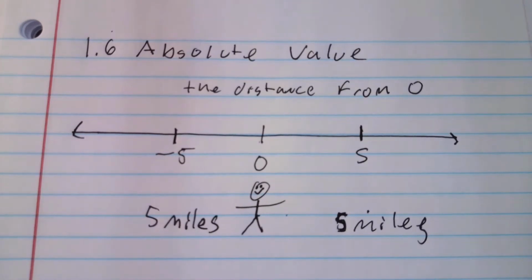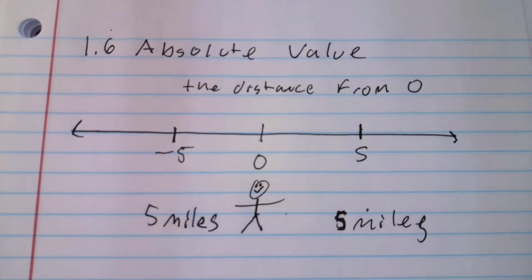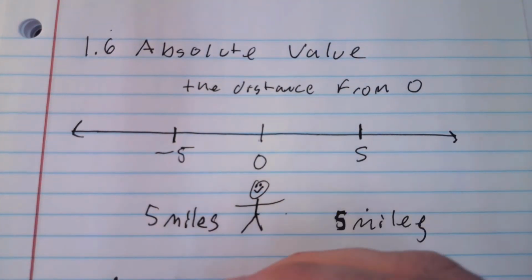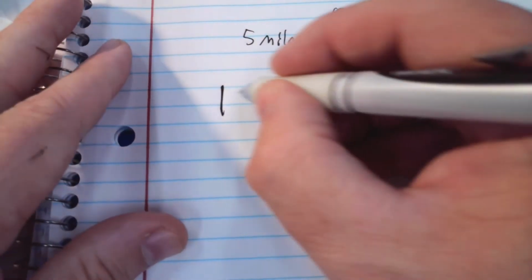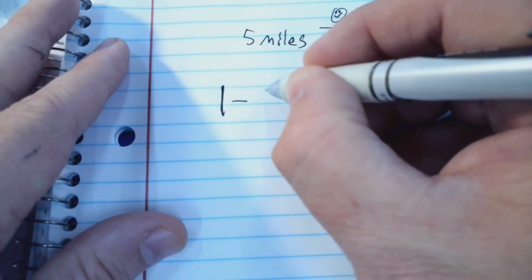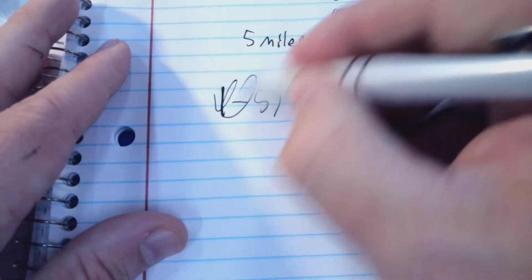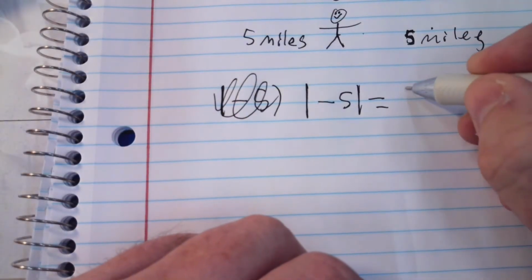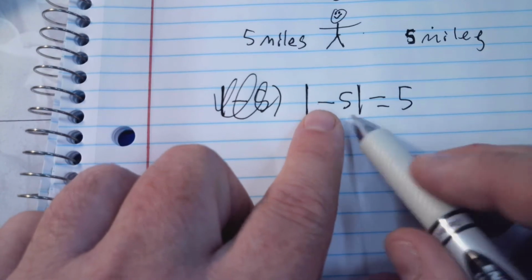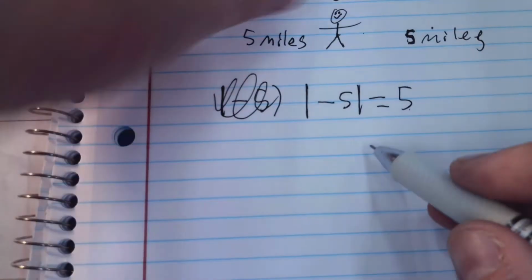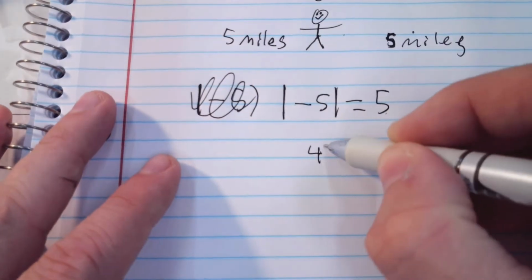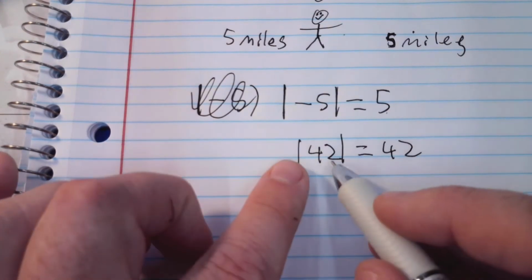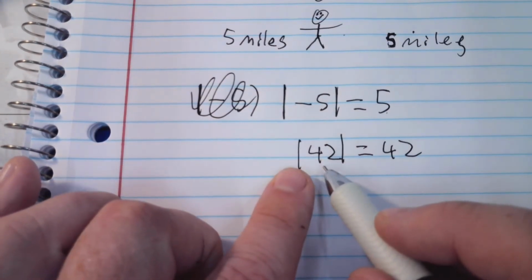Okay, so that being said, we're going to solve equations like this. Well, let's start with the absolute value symbol before I jump ahead. Okay, let me do it correctly. Okay, what's that going to equal? Nope, 5. Remember, absolute value is the distance from 0. Okay, so just like what we did up here. How about here? 42, what's that going to be? Still positive 42. Okay, remember, it's the distance from 0. It's always going to be a positive value.